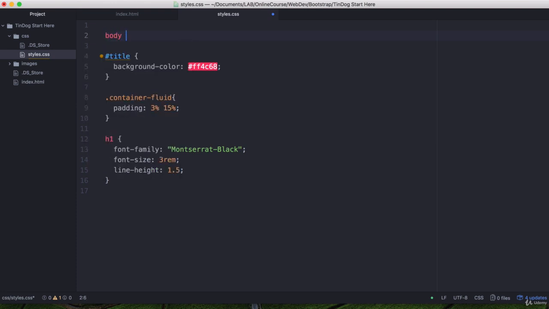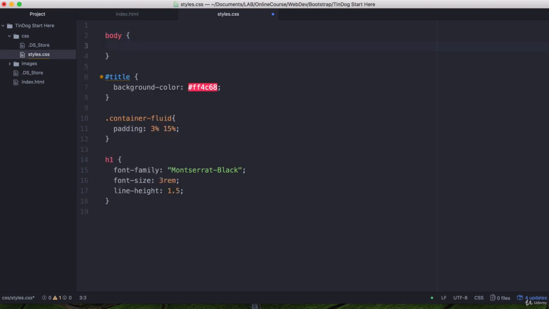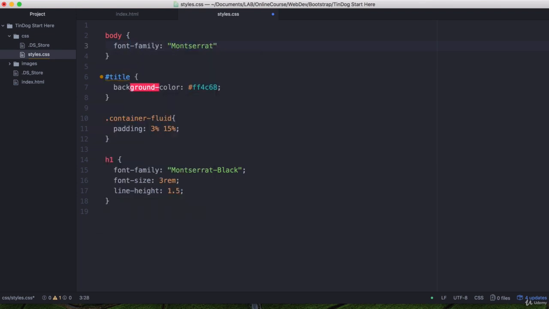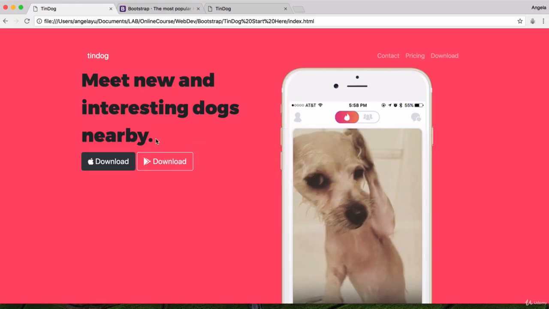So I'm going to target the body element, and I'm going to change the font family to Montserrat, and I'm going to close it off with a semicolon. So let's hit save and let's go back and refresh. You can see that all the text now has changed to our chosen font, which makes it look a little bit more unified and gets us closer to our final design.